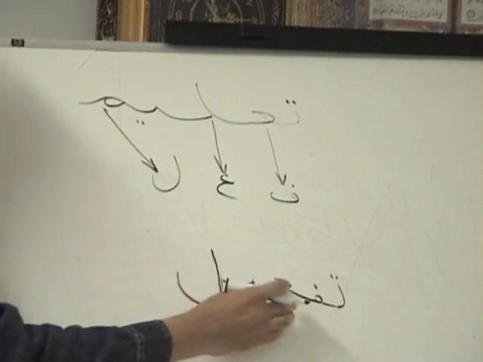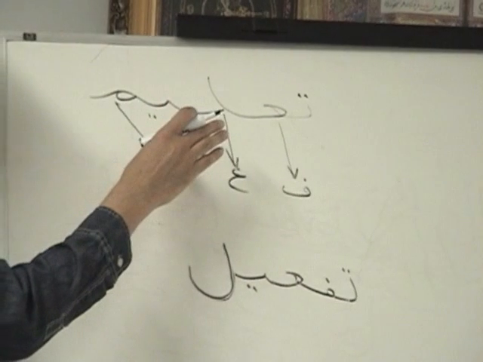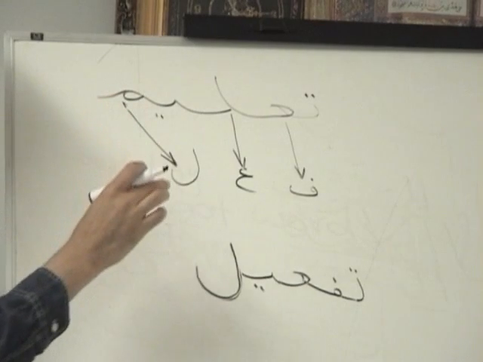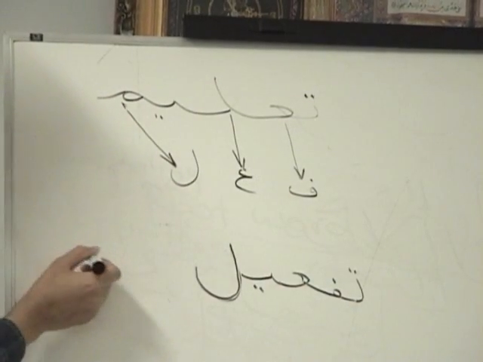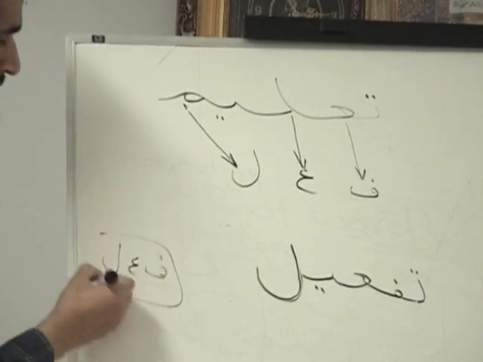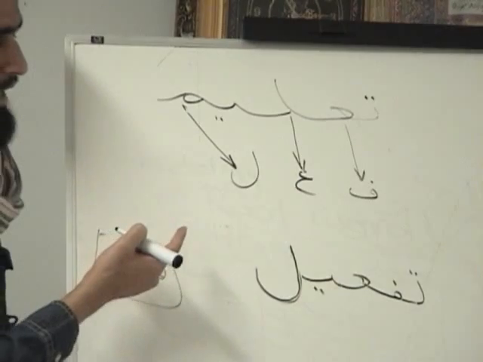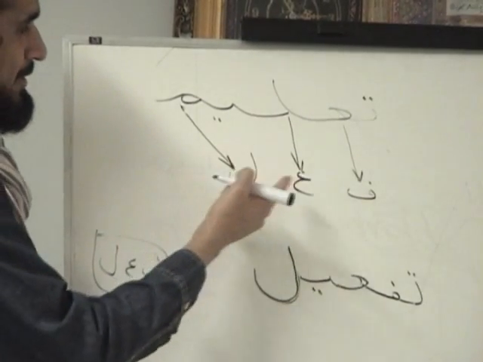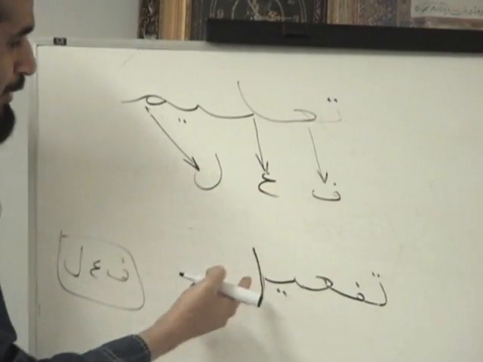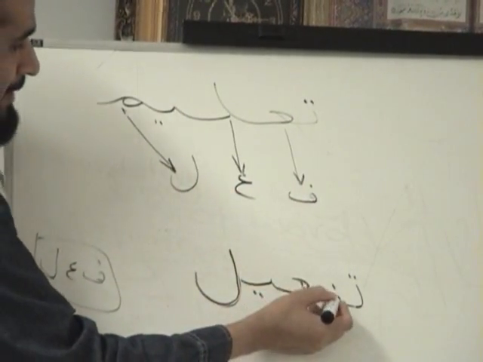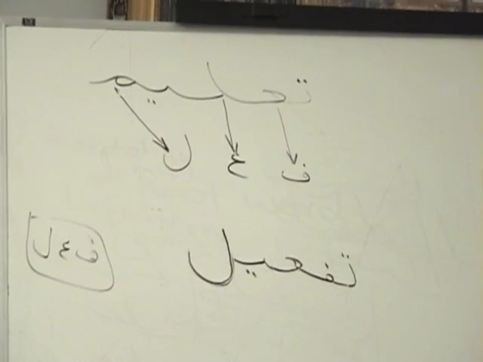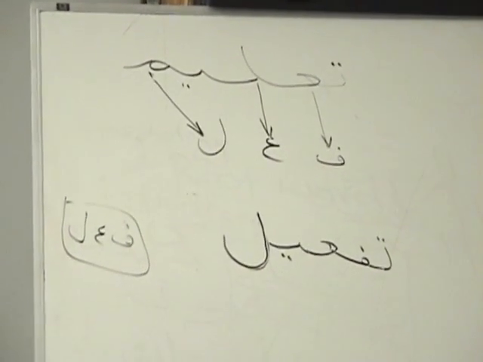When you scale it against fa, ayn, lam, you get rid of the original letters, ayn, lam, and meem, and replace those with fa, ayn, lam, because we know the scale is fa, ayn, and lam. Anything that falls out of these, you duplicate. We duplicated ta here and the ya here. So anything that comes against fa, ayn, and lam in this word is part of the root word. Anything that falls out of it is not part of the root word.